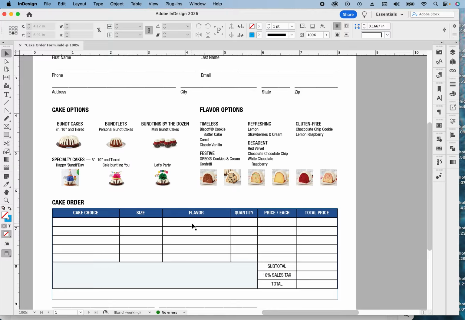But maybe you want the salesperson typing the flavor rather than choosing. These are the 3 main cake options, and there are a bunch of specialty cakes, but you can either put them in a little bit or none at all, because if we did a real order form, it would be much more detailed, much longer, because there are so many options. Boxes, cellophane, adding toppings, all kinds of different things. So I took the basics, but the flavors and the 3 cake options are necessities, and the 3 types of sizes are necessities as well.